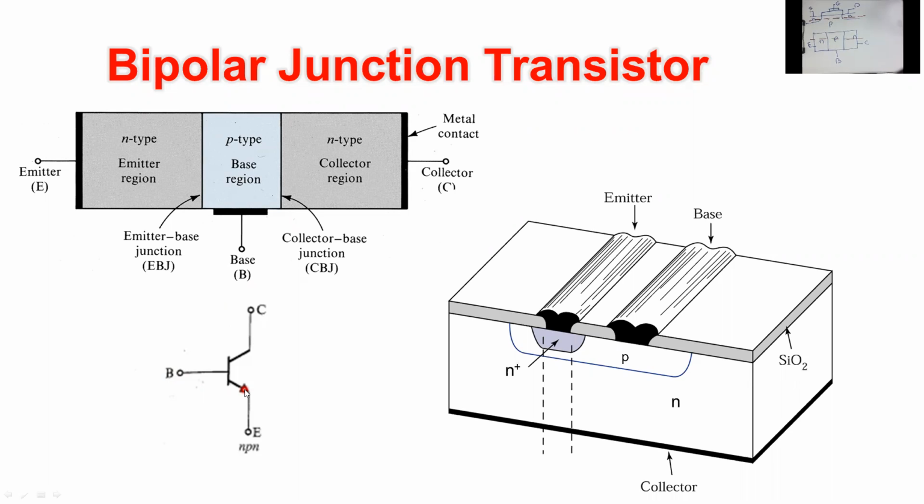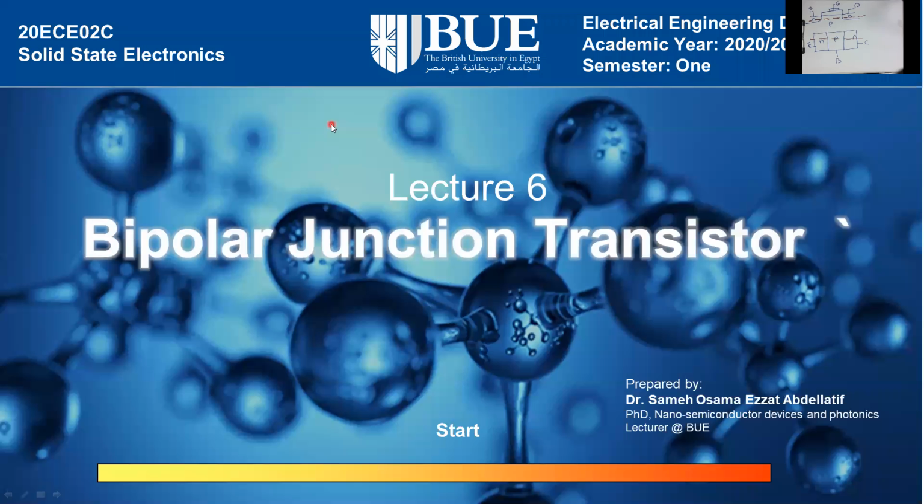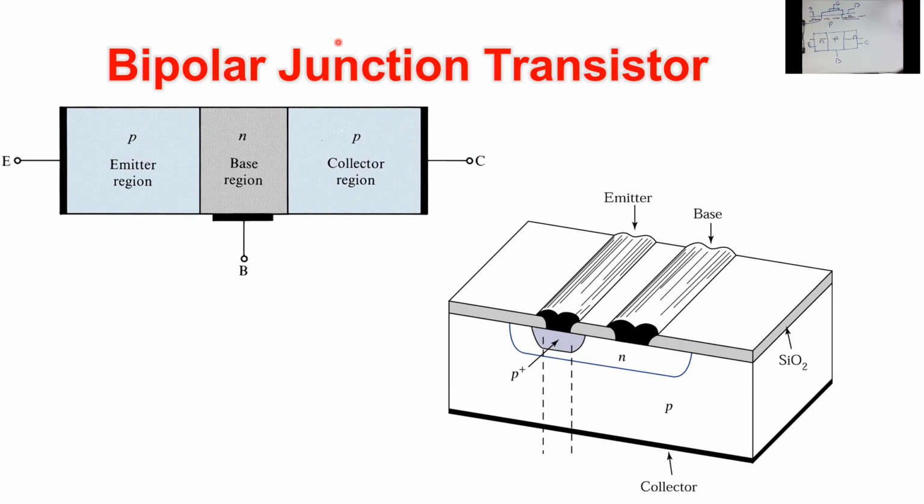But let's now return back to the physics of the semiconductor here. So this is the schematic. Of course, this is the complementary device I just mentioned. This is a PNP device, which is the complementary device. I'm sorry, so this is the NPN, and this is the PNP device.